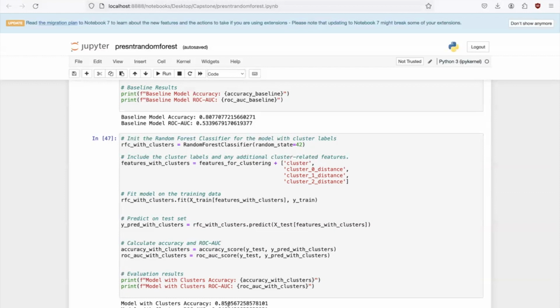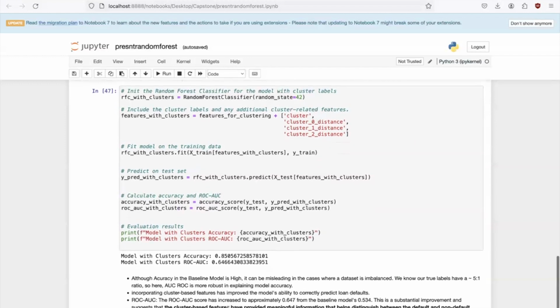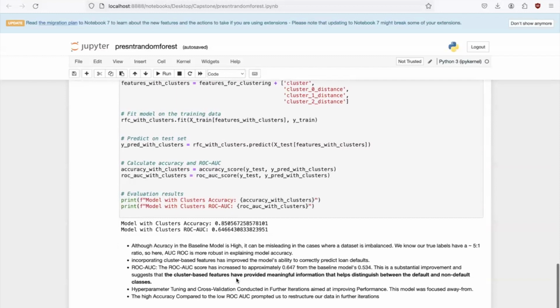Both of these are not super exciting, but we did see an improvement, which confirmed one of the objectives of our study. And so, in conclusion, although the accuracy was high, it can be misleading where data sets are imbalanced. And this also gave validity to our further amendments to our project where we balanced our data set and looked at its performance.